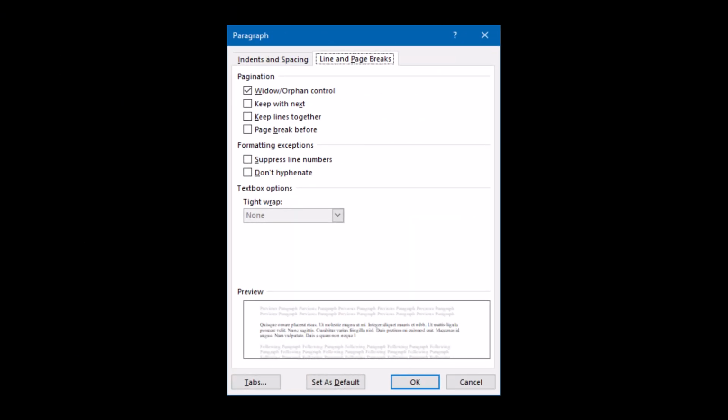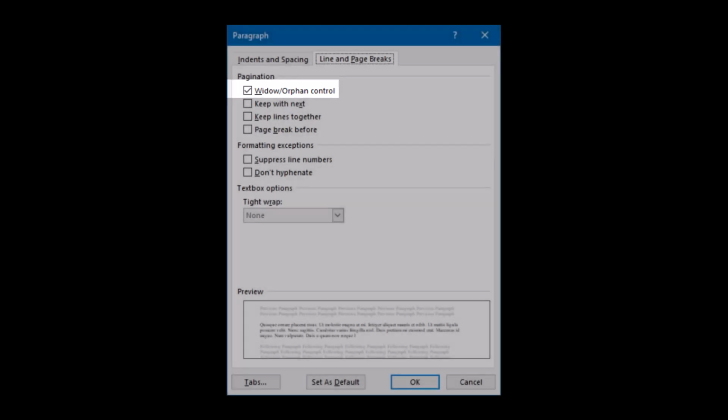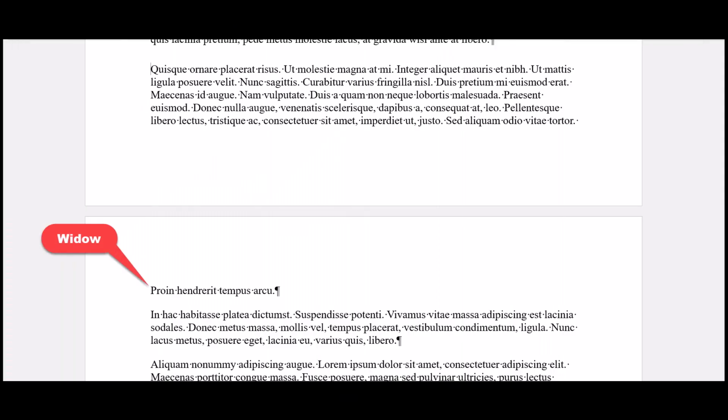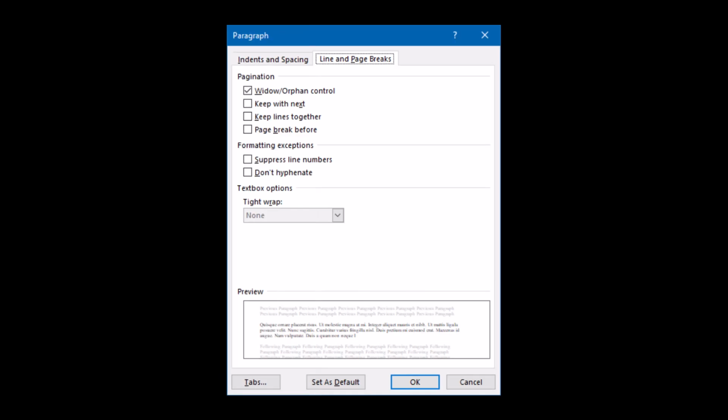By the way, you probably noticed on that same Line and Page Breaks tab the Widow Orphan Control checkbox. Widows and Orphans refers to a single line from a paragraph being left on a preceding or following page. Widows are a paragraph ending line that falls at the beginning of the following page, while orphans are single paragraph opening lines which appear at the bottom of a page, both of which are considered undesirable document formatting. Setting Widow Orphan Control will prevent you from having to search these instances out and apply manual block protection.